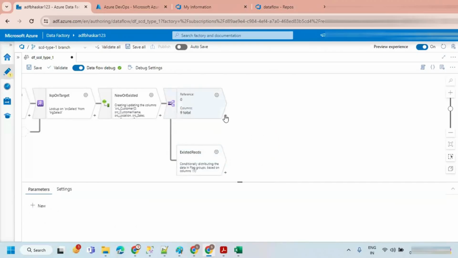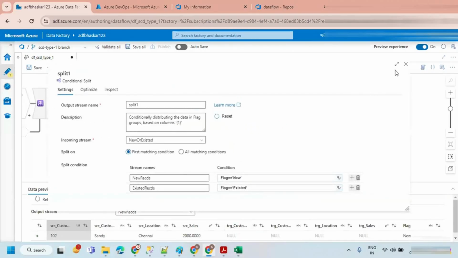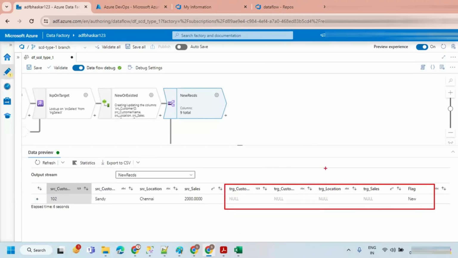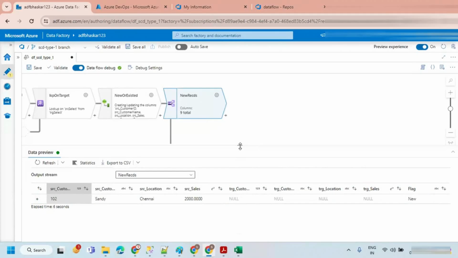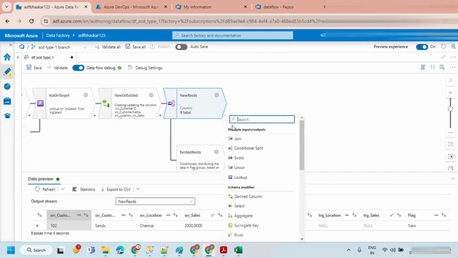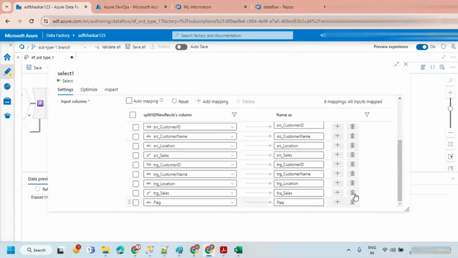Here I'm going to see what columns are coming and how exactly the data is coming. I need to ignore these columns. I don't need these columns. I need only these columns because only new records are required. If you wanted to restrict the number of columns and rename the columns, then you can go for the select transformation again. So here I don't need any target columns.